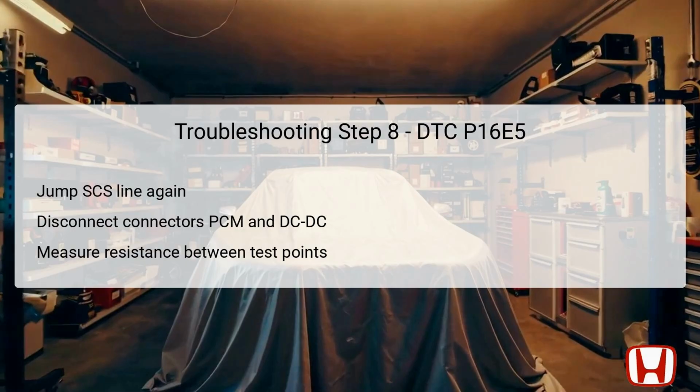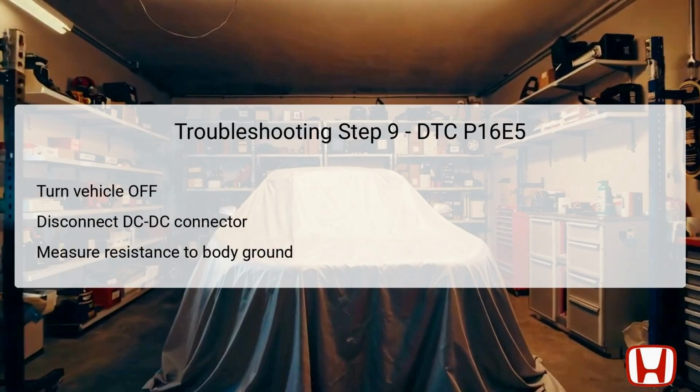Measure the resistance between test point 1 on the DC-DC connector and test point 2 on the PCM connector, looking for a reading of 1 ohm or less. This indicates that the LIN wiring integrity is solid. If the reading is satisfactory, the diagnostic process should look for authorized service data regarding any further DTCs or symptoms related. Otherwise, repairs are needed in the LIN wire.